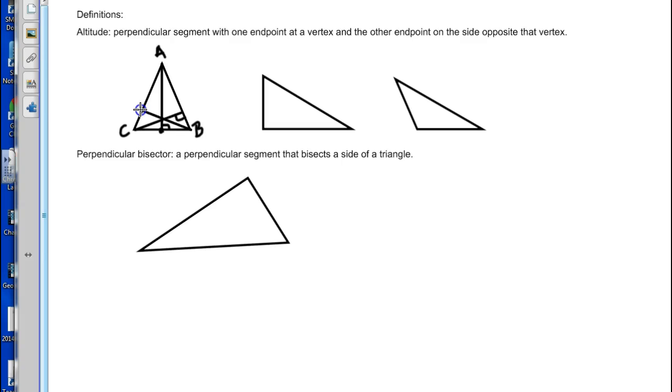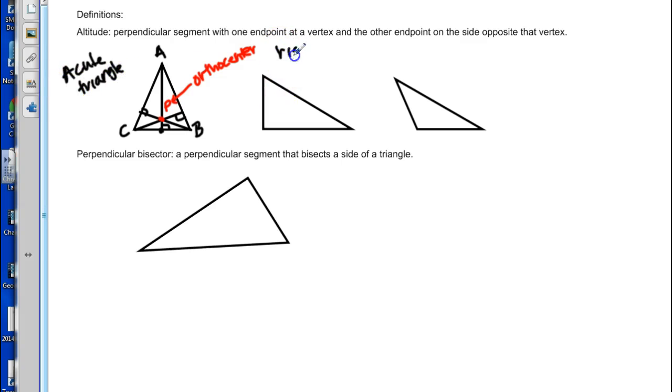So every triangle has three perpendicular segments or altitudes. And each one of those has a length that we definitely could use for that triangle. We also know that where those three altitudes meet has a special name. So this point P, where those three altitudes meet, is called the orthocenter. And we will talk more about that soon. All right, so this is an acute triangle, by the way. So this is case number one, an acute triangle.